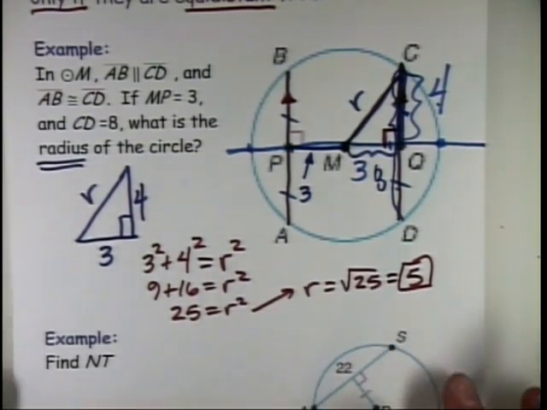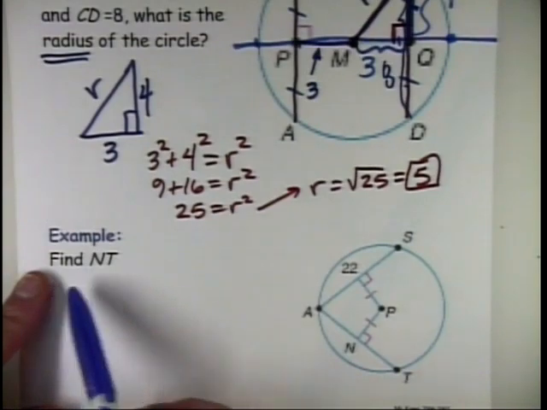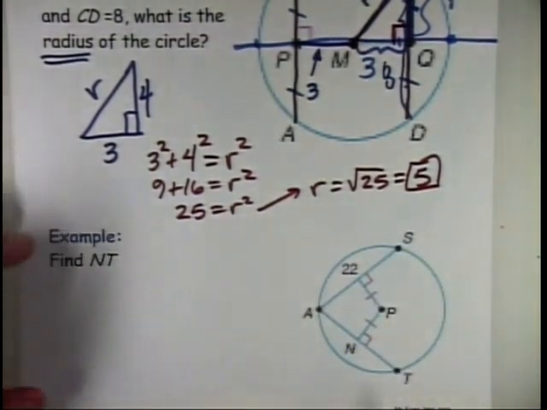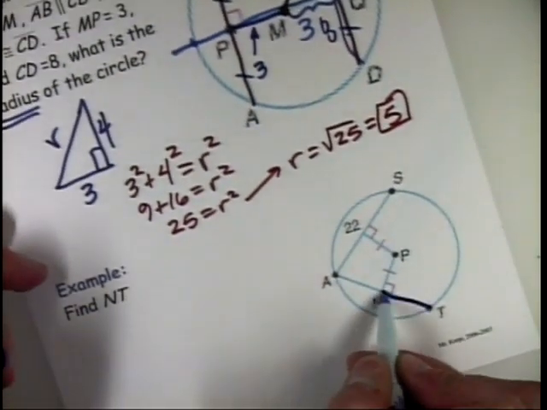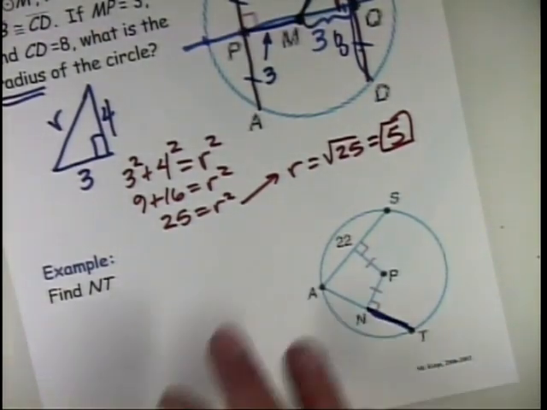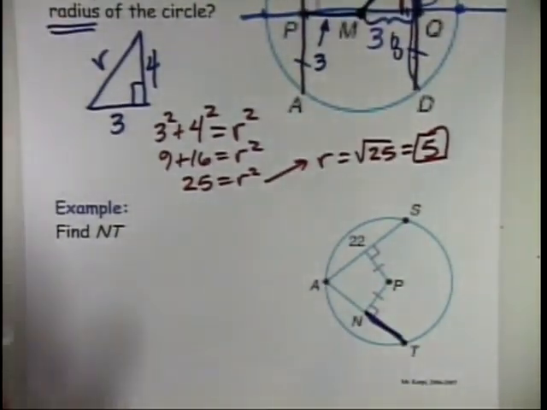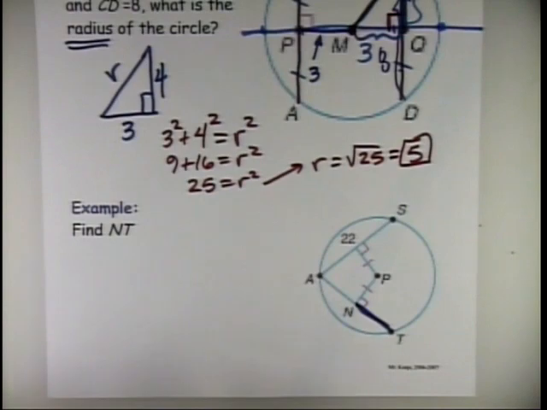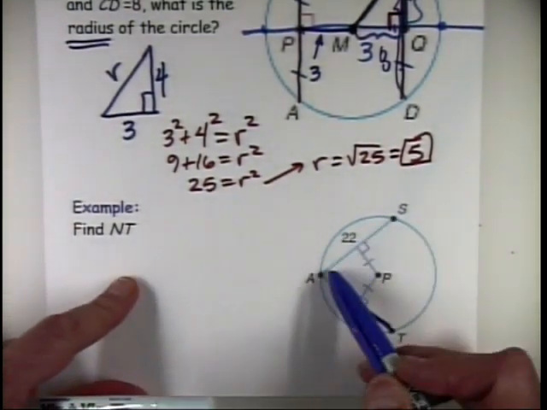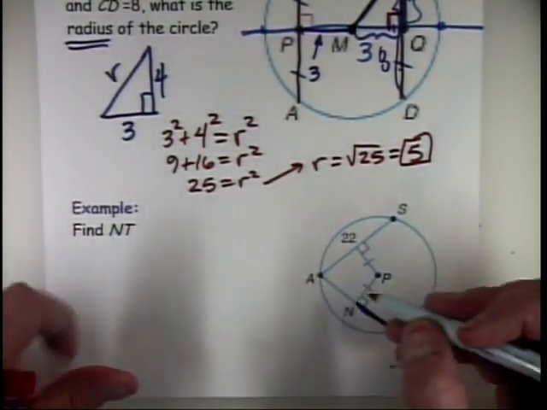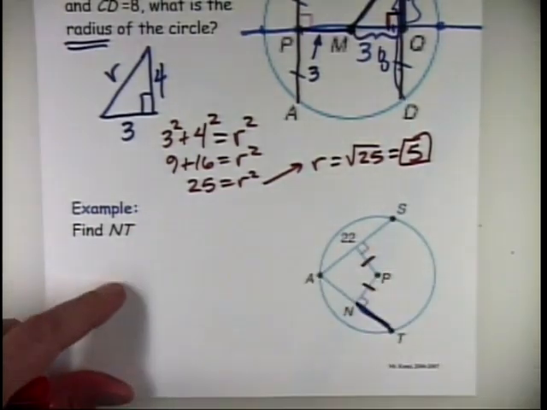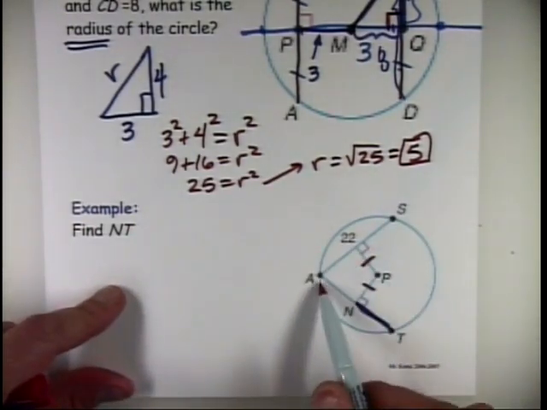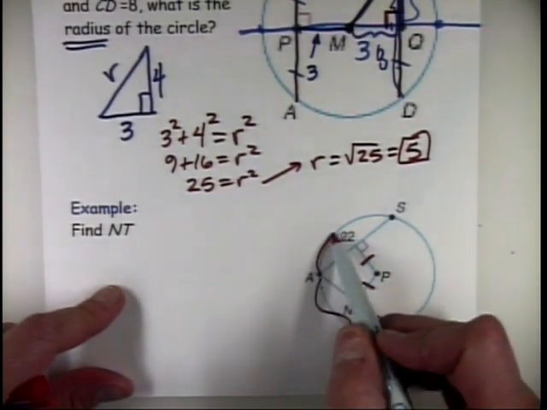All right, one last example here before our break. We want to take this circle and find the length of NT. Well, NT is this right here. So if we look at our theorems, we know that this chord and this chord here are the same distance from the center because we have these 2 line segments that are drawn with the little line here. So we know that these are congruent.